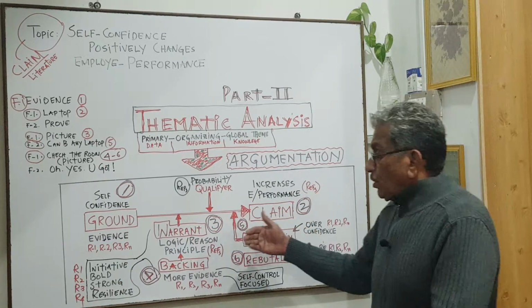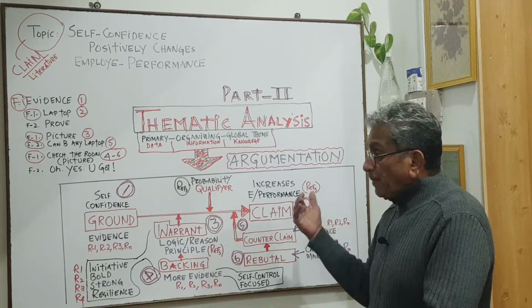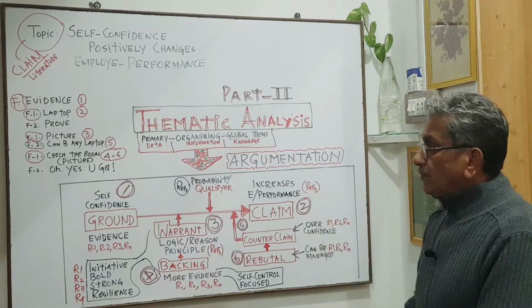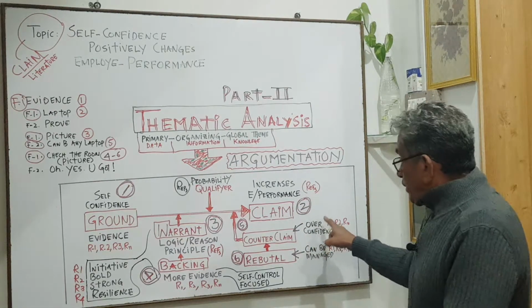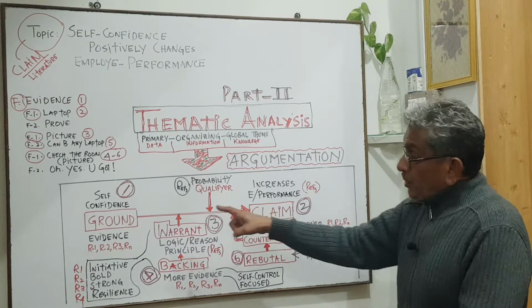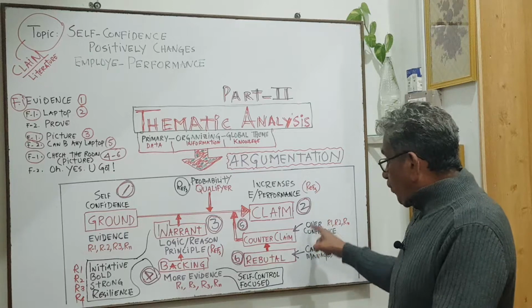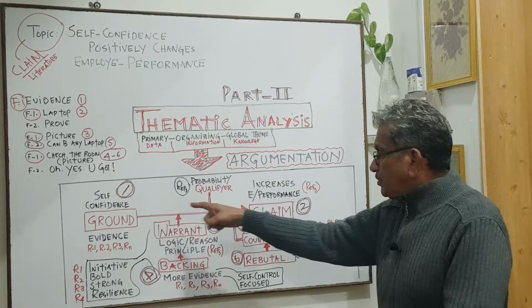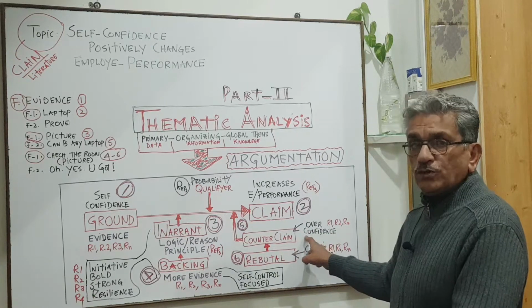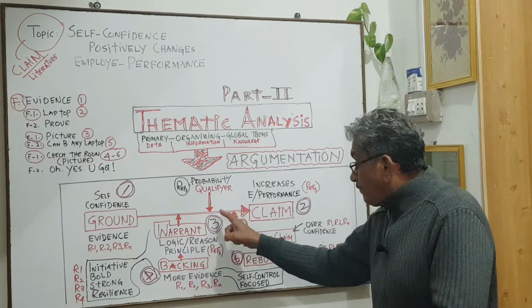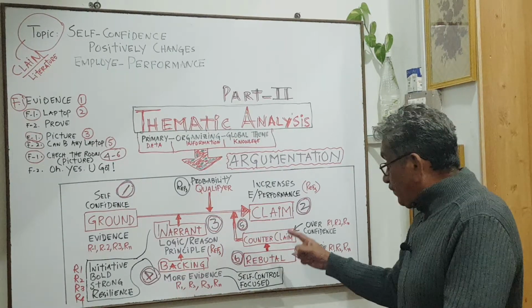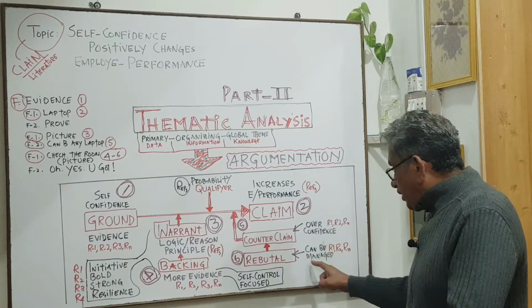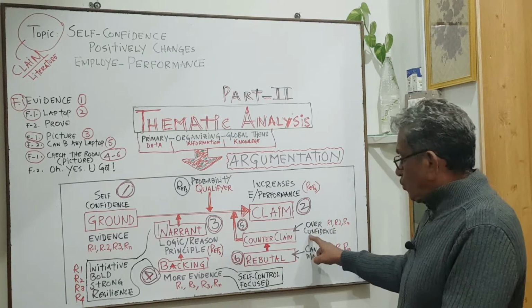Likewise, there can be counter arguments, or the people who may not believe in this relationship and they come up with different arguments which are called counter arguments. For example, if a researcher says that self-confidence increases the employee performance, but overconfidence doesn't support this relationship. Overconfidence is dangerous, and this claim is not true if there is overconfidence. So that is the counterclaim affecting the same relationship. Then we come up with the rebuttal for this counterclaim. And the rebuttal is that it can be managed, which means that overconfidence can be managed through training, through counseling.